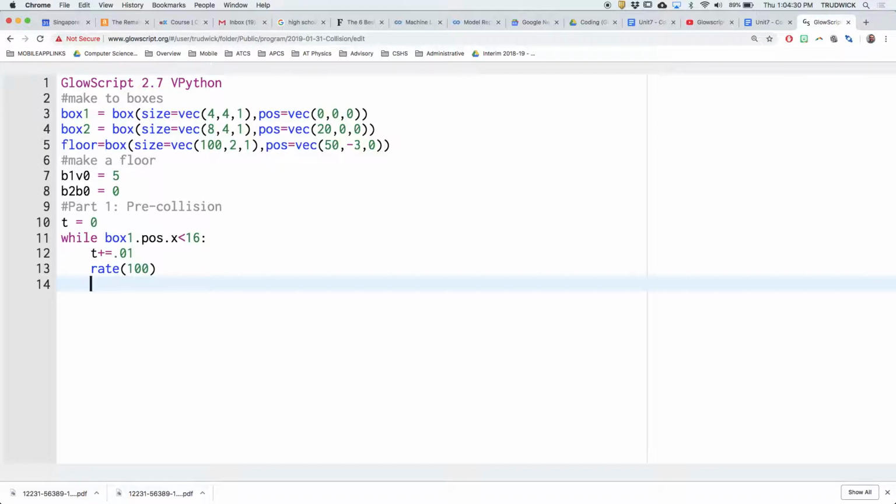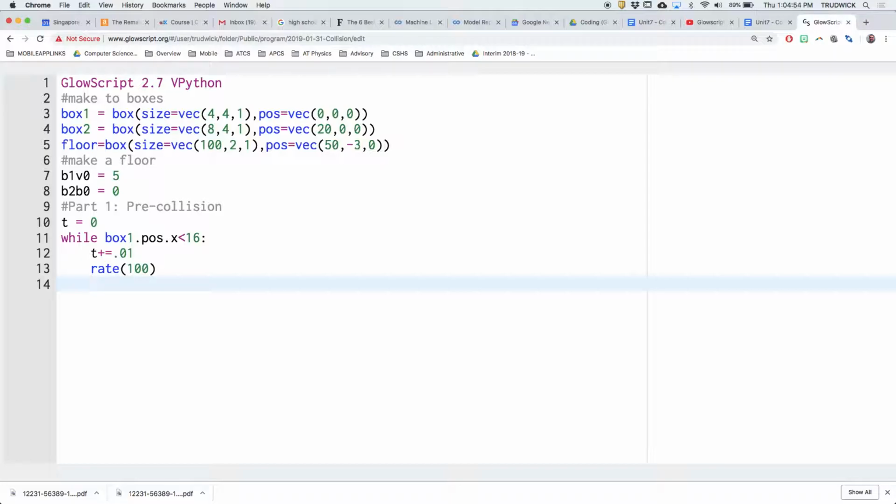So in our situation, we were able to put 16 in the while loop because we set the velocity of box 2 to 0. What if we had a velocity for box 2? Oh, great question, actually. What happens if we had a velocity for box 2? How would this change? When are they going to collide? Later, farther, box 2. Yeah, where exactly?